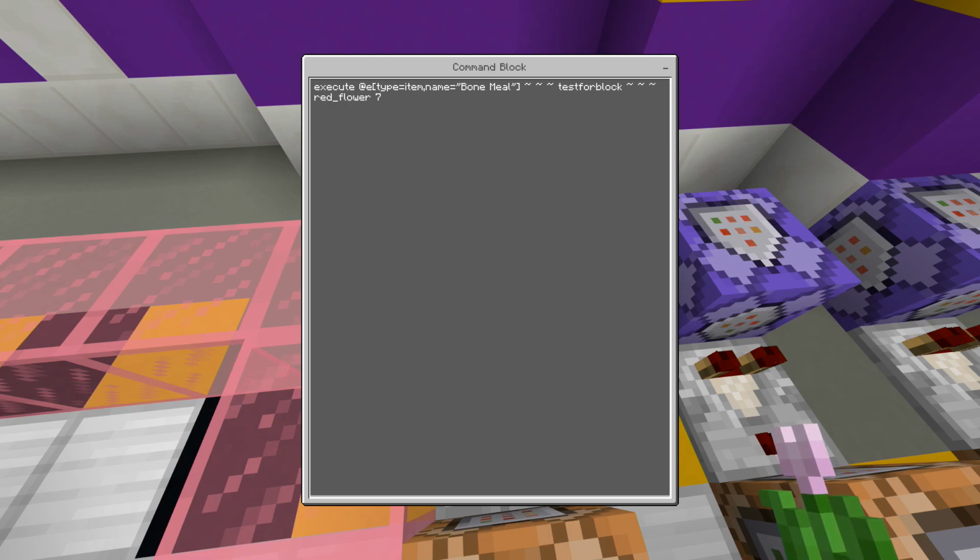So that's going to search for bone meal wherever you throw it. But then it's testing also for the block. So it's executing at the bone meal, but then at the bone meal it's executing the test for block command.